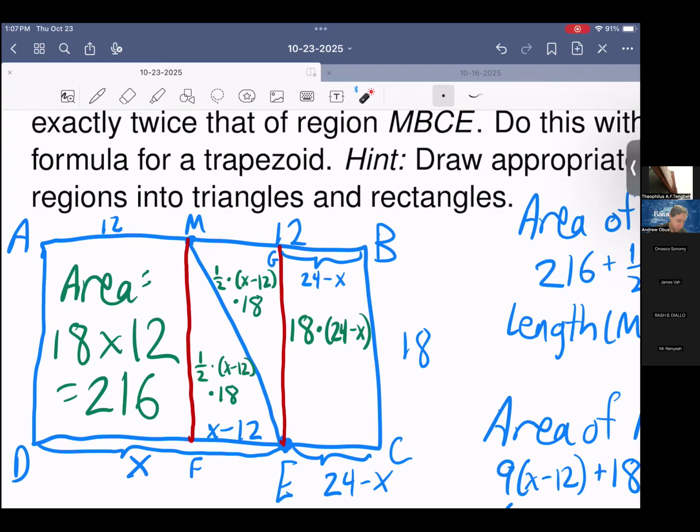And we can check the answer, which I'm not going to do right now just for time. But you should check the answer. Check that when you plug in x equals 20 over here, that if you calculate this area, what is this? 216 plus, if you do 20, you're going to get 72. So this area is going to be 288. And this area here, when you plug in 20, you're going to have 72 and 72, which is going to be 144. So that's exactly right. You're going to get 288 and you're going to get 144. Okay? So that's how to do this.